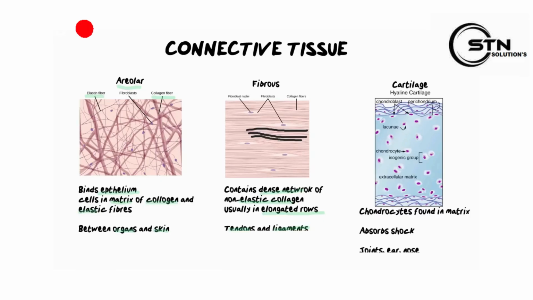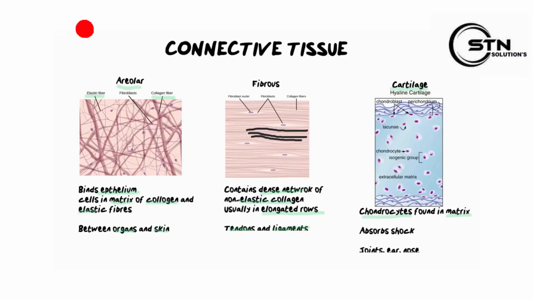Last but not least is cartilage. Now, our cartilage, there are many different types, and I'm just going to do the very basic idea of what cartilage is. But cartilage is a connective tissue that provides a lot of prevention of friction. And often, yet again, it follows the same principle. We have cells suspended in a matrix. In this instance, we have what we call chondrocytes, and they are found in their sort of semi-fluid, semi-solid matrix. And often, cartilage has a very smooth, glassy appearance.